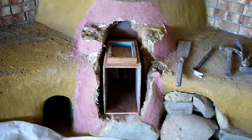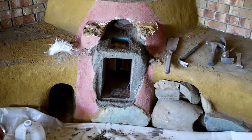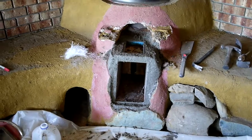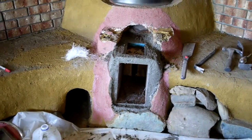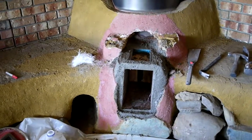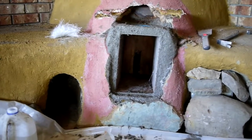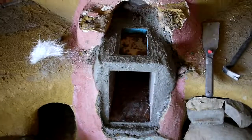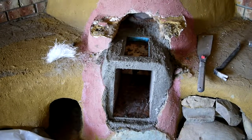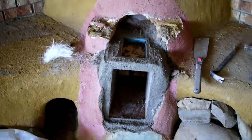That's done — it's cast in there. It's a little cattywampus but that should be okay; we won't notice once it's all cobbed in. I put a little bit of fiberglass strand over the top on that bridge to give it some tensile strength. I think I'm gonna have a bit of an issue back by the port — I wasn't able to get a bunch of refractory in there, so I'll probably have to stick some in by hand once I burn out the mold. I'll wait till tomorrow to let it cure. I still have a fabricated door and a p-channel to do, but it went pretty smoothly. I'll keep you posted.